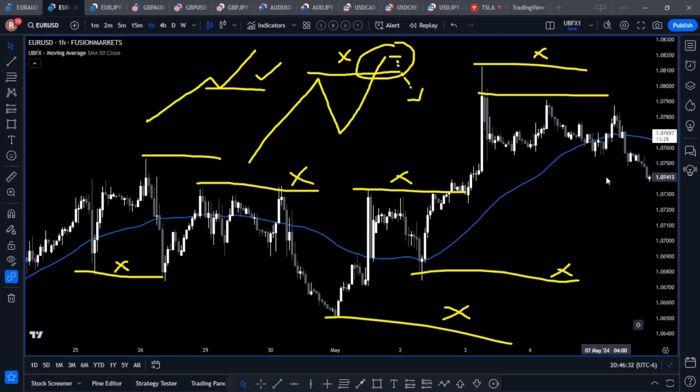The question that started this video was, do I trade support and resistance? Generally speaking, we're looking at support and resistance as trend continuation areas. So am I looking for buys when we get to areas of resistance? Am I looking for sells when we get to areas of support? The answer to that is no. I do not trade these areas like that. I generally tend to avoid taking any kind of trades at these major areas of support and resistance.